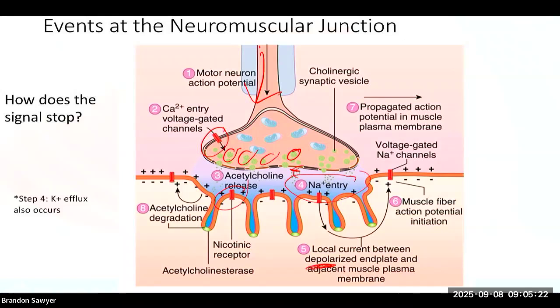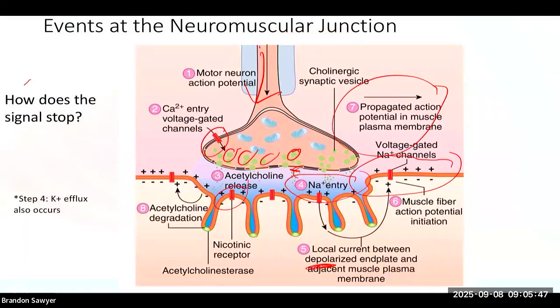That's that graded potential right there. That local depolarization, if it spreads enough to the regular part of the muscle cell membrane, where the voltage-gated sodium and potassium channels are, then we get an action potential, right? So then we propagate this action potential down the muscle cell membrane, okay? We'll see those T-tubules in a sec, but questions on this?